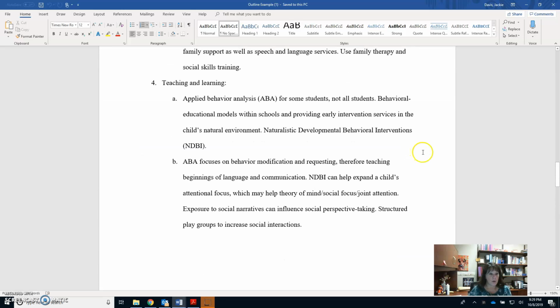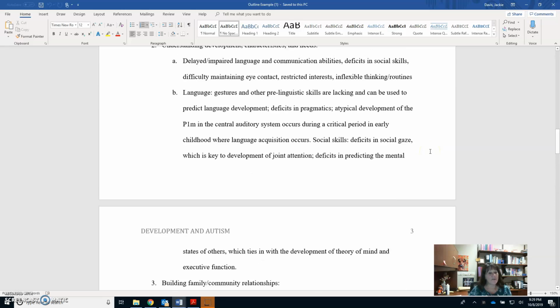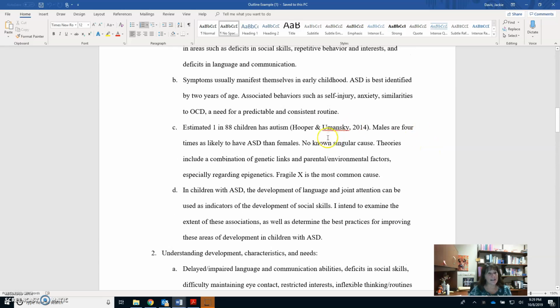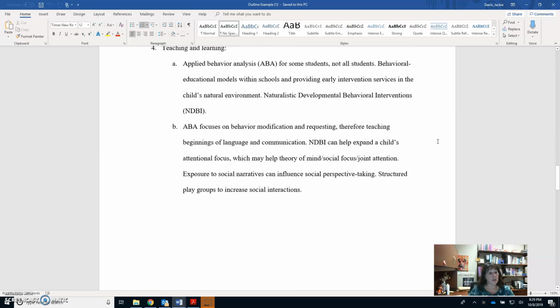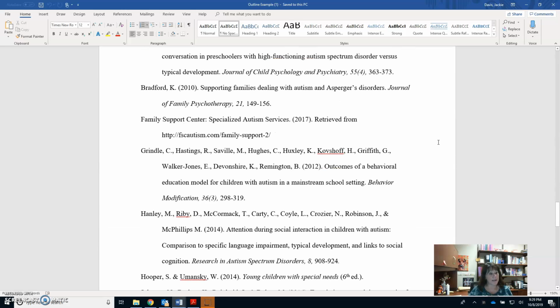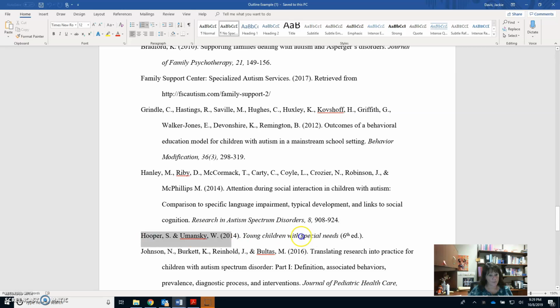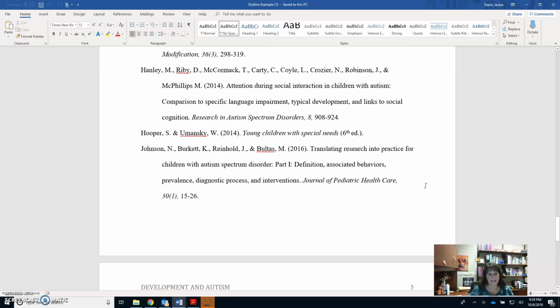However, the one exception to that is that if you do use an in-text citation, as Hooper and Umansky is listed here, you do need to be sure that that is included in your references list, as you see it here. But at this point in your paper, I don't expect that all of the references that you list in the comprehensive reference list be shown in in-text citations.